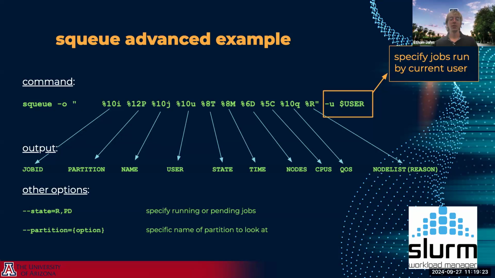All right, so here's a more advanced example. We'll try to run through this information one piece at a time. The command that you're seeing at the top there is an SQ command, as you can see. So it starts with SQ. Then we're using this -O flag to specify output formatting. If you've ever used output formatting before, this should look familiar to you. The % symbol, the number there refers to the number of spaces that you're giving that particular piece of information. And then there's a letter code that tells you what information that is.